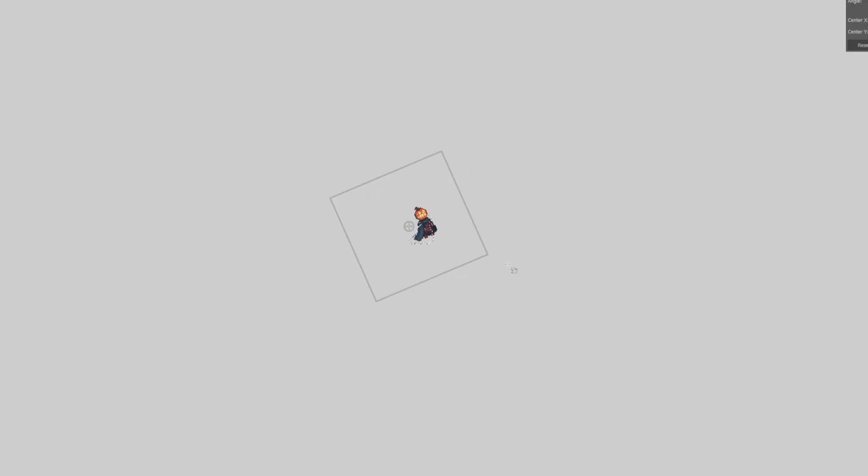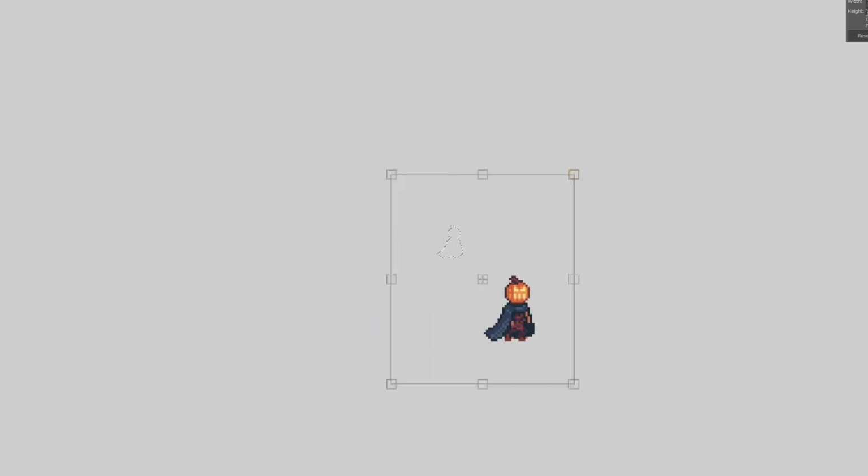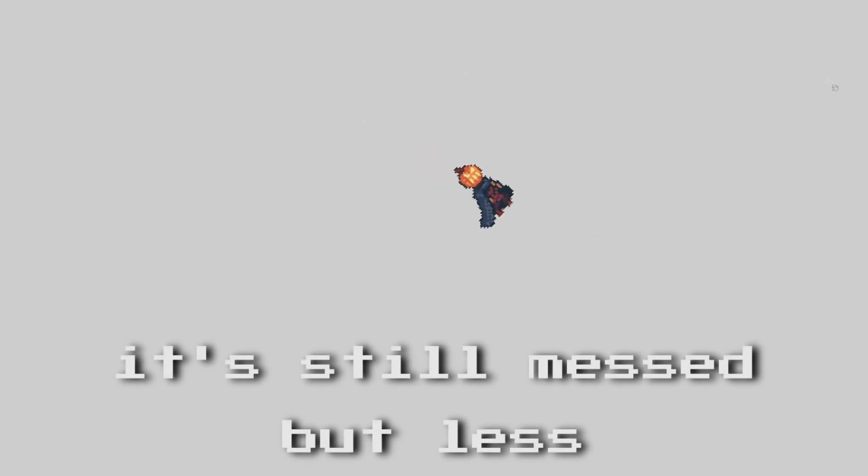If you look at this sprite and try to rotate it in its original size, it ends up all messed up. There are not enough pixels to preserve all the details. But if the same sprite was first scaled by 2 and only then rotated, more details will be preserved.